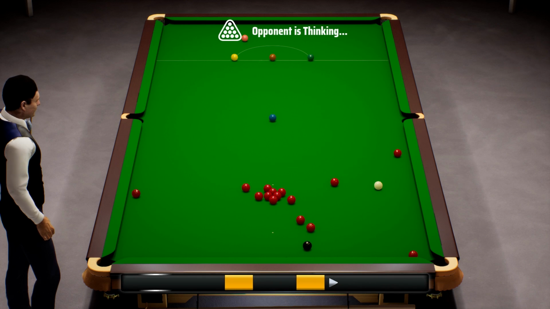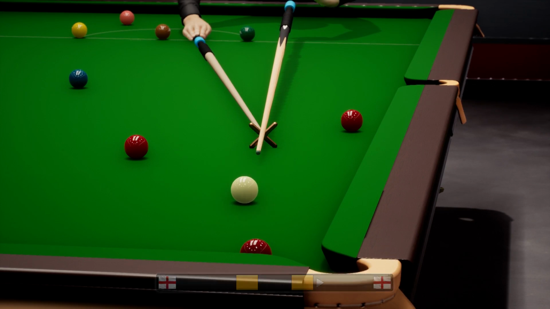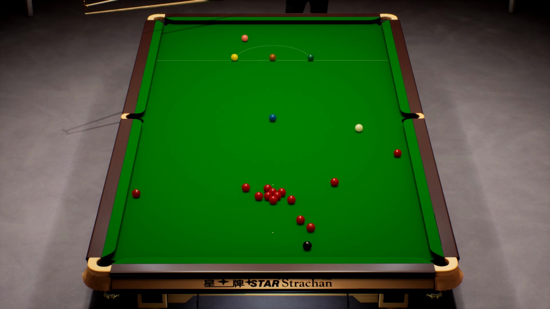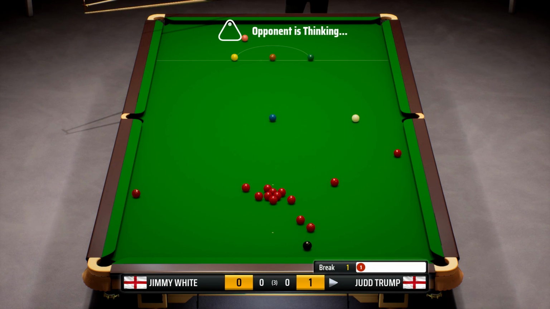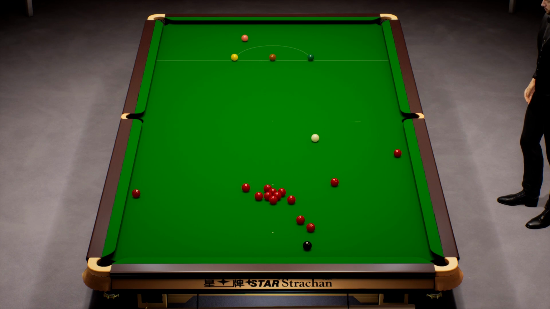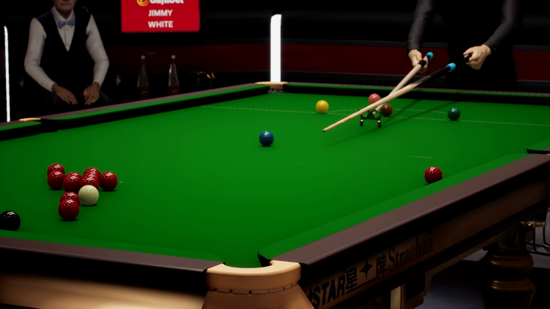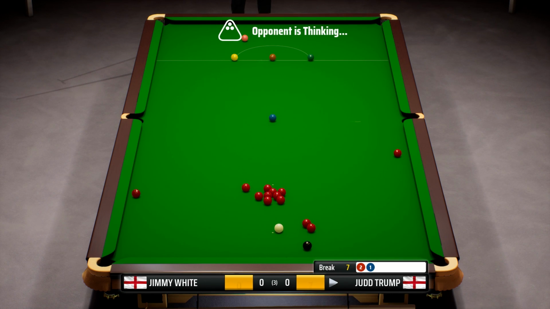So, Judd Trump, let's see how your AI is coded. He's playing the one with the rest. Quite a surprise he went for that one. He hasn't got the angle on the blue that he would want. Just stuns down for six, the red next to the pink spot. Nice, nice shot there.